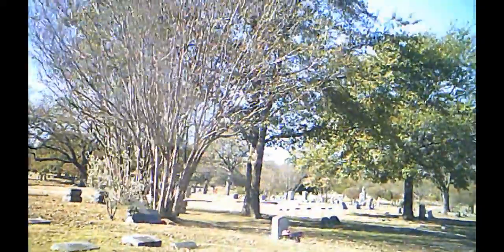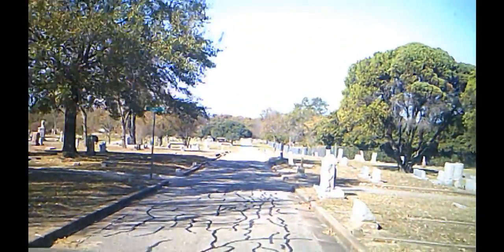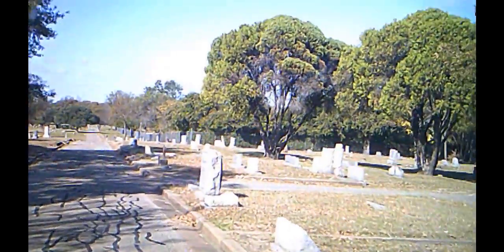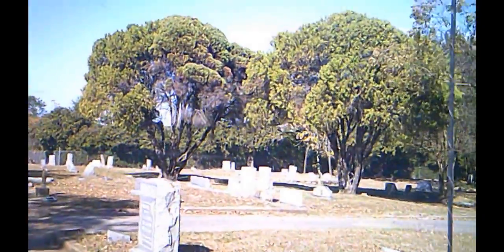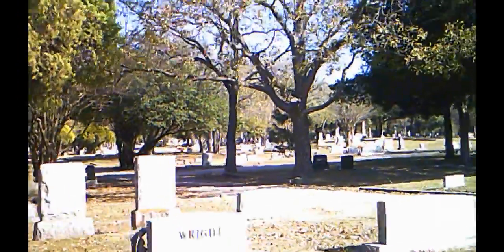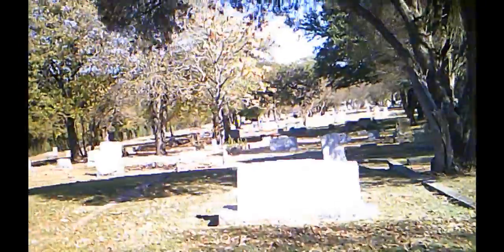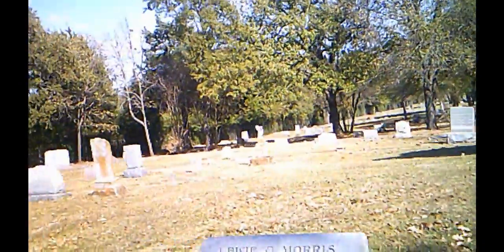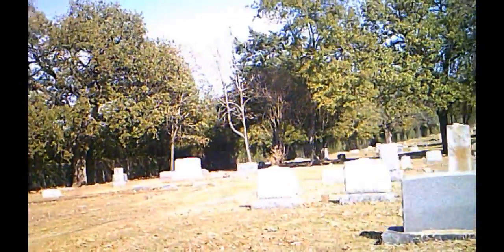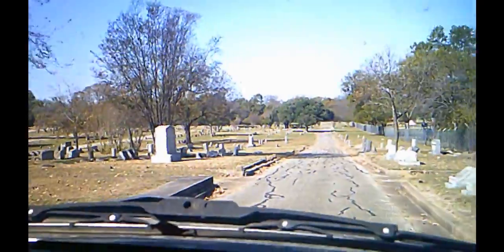Soldier, and I guess after the war she got together or rounded up some of her husband's commanders and kind of set up a dinner for them, and ever since then, from the way I'm gathering from it, she started a reunion for Confederate soldiers after the war, where they all kind of get together and they'll have dinner and just reminisce and get together again where they're not fighting.